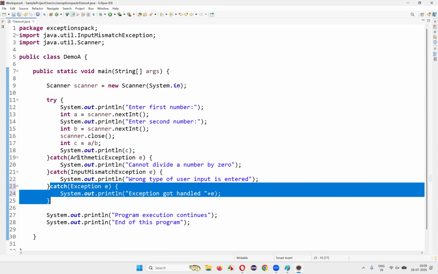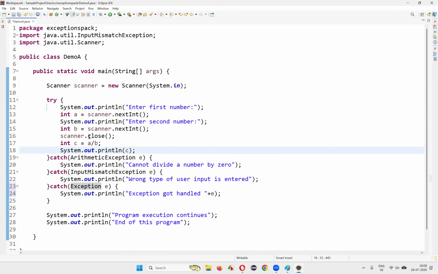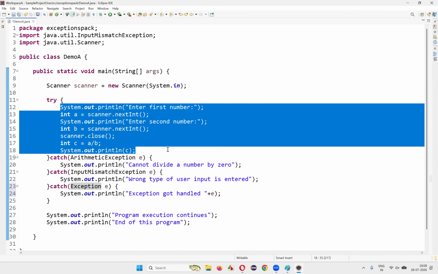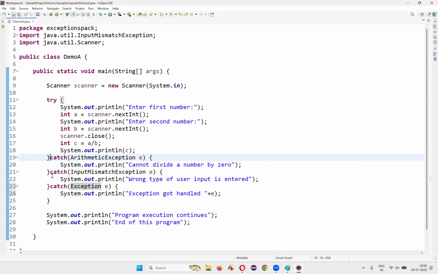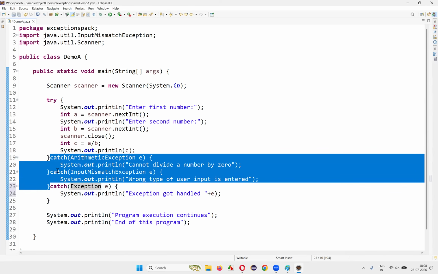As a backup, you put it no matter whether it is required or not. Unexpected things may happen in programming. If some other exception type unexpectedly comes, this catch block will handle it. That's why it is a best practice. And the order should be that Exception comes last and the child exception class catch blocks come first.